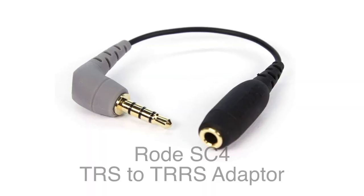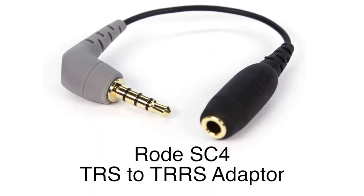The other way to do this is if you continue to use your patch cable with the TRS connection, you could get the Rode SC4 adapter. From there, you would have your patch cable, add the additional adapter, and that would plug into the receiver with the other end going to your phone. Pretty straightforward — you just have a little bit of extra adapter and another break in the line. Nothing wrong with that; I just like fewer breaks in the line and less to troubleshoot.